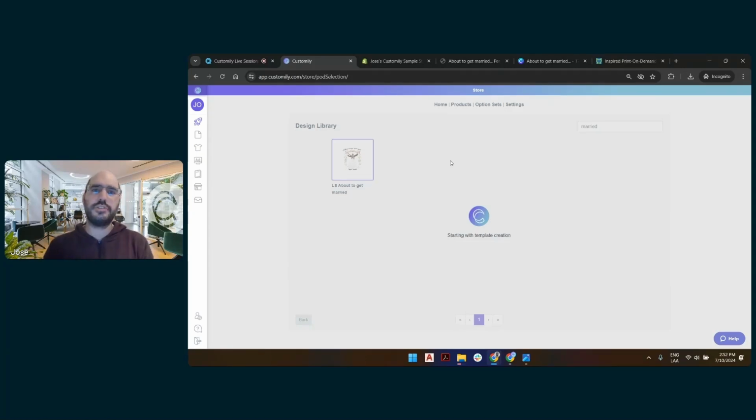A new listing is going to be created in my Shopify store. It could be my Etsy store as well. It's going to connect to CustomCat. It's going to put this design on the print file ready for printing, and also on the preview. And it's going to connect everything together on the backend.